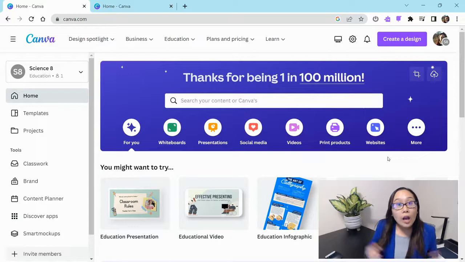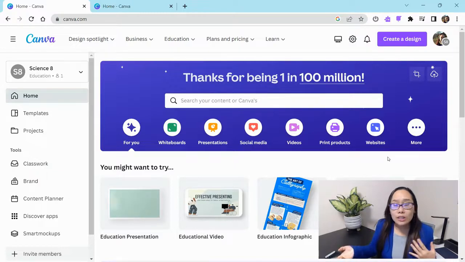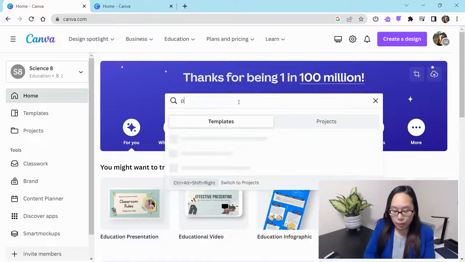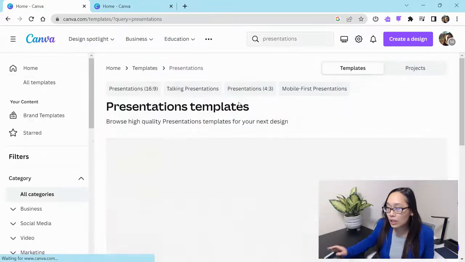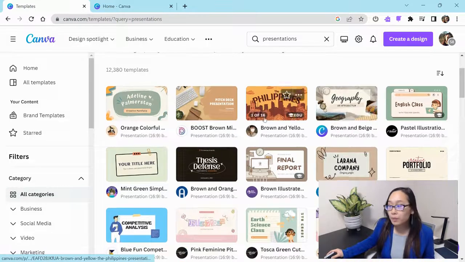All right. Now, once students are in, my third tip for you is don't worry about being an expert. Have students come in, check things out, start with templates and the search bar. You can search lots of different things. If you could be looking up for presentations, for example, and you can see lots of presentations just pop up.